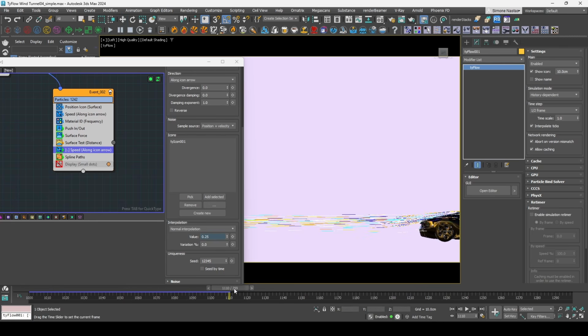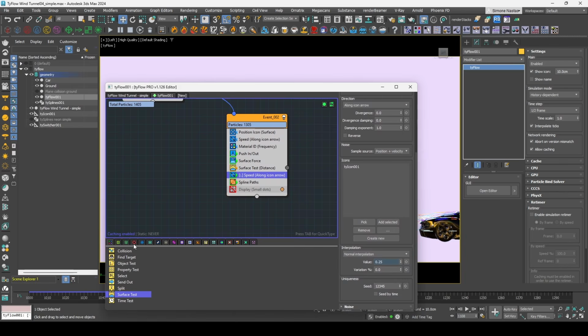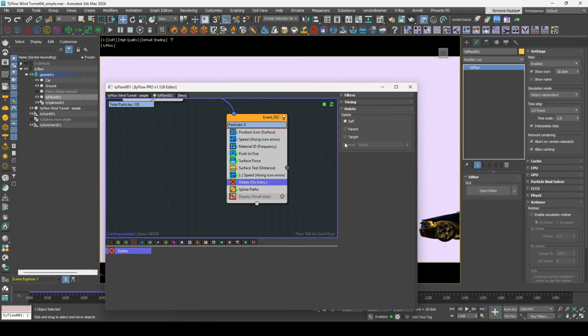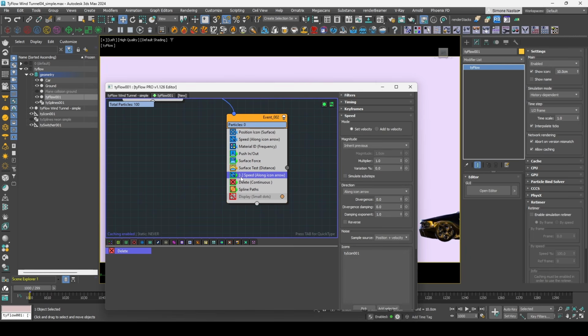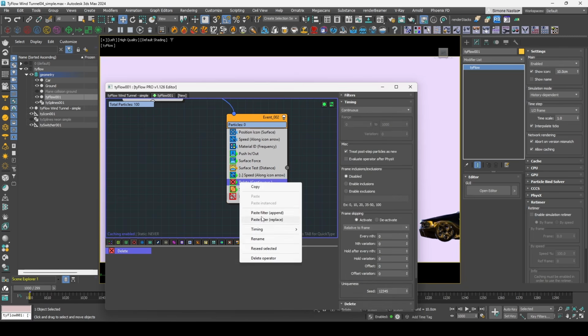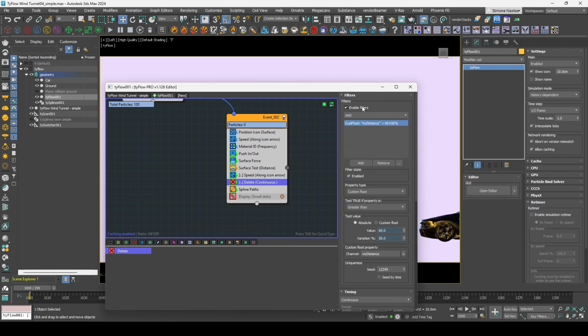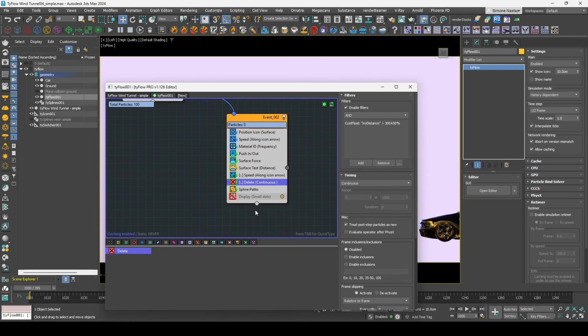And then, if we don't want infinite particles, we can delete the particles continuously. Again, with the same filter, we can copy the filter and append it and give it a way bigger distance, like, I don't know, 300, for example.